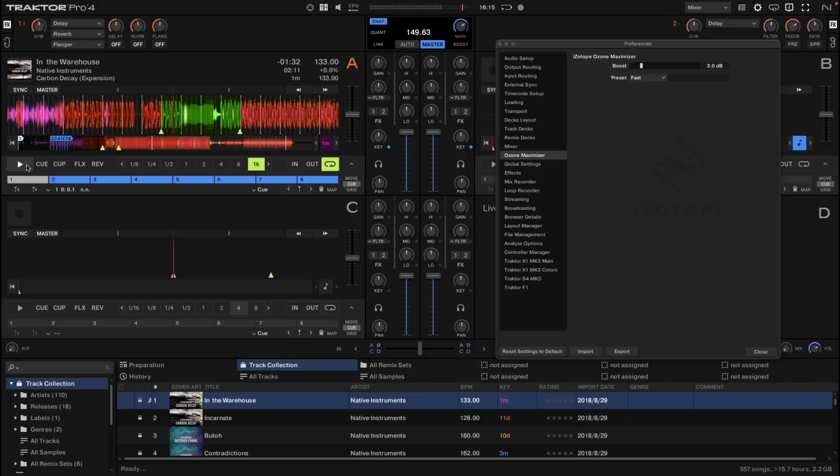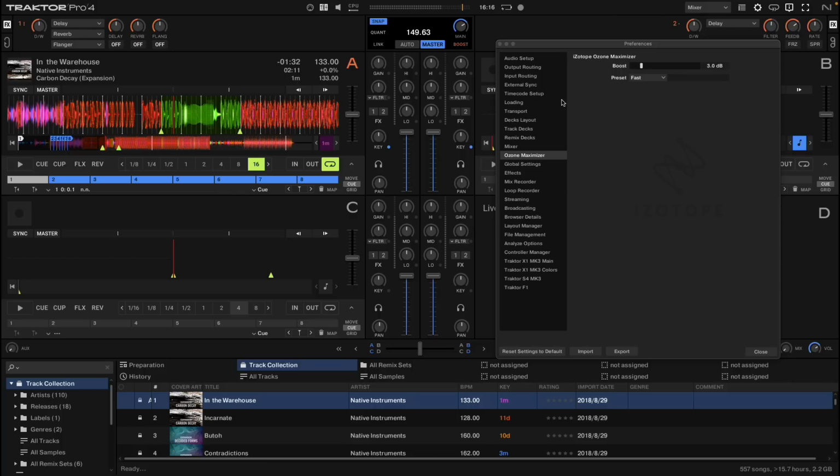I don't know if you heard that. It is compressing and drawing out quieter notes, which is pretty cool. You can have this on, you can do whatever you need. It might be a good thing if you're using different types of speakers that are not quite kicking out enough, or you need just that little bit of extra.